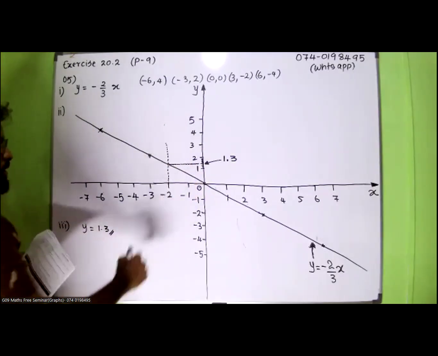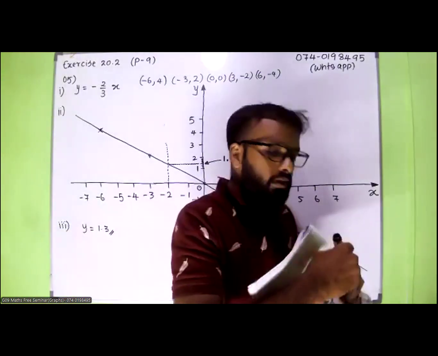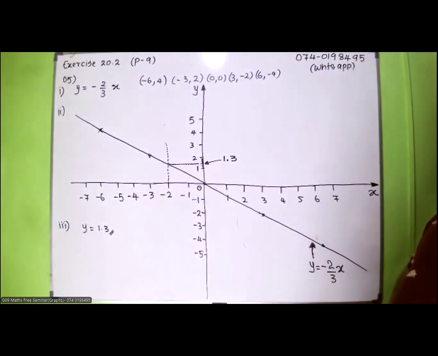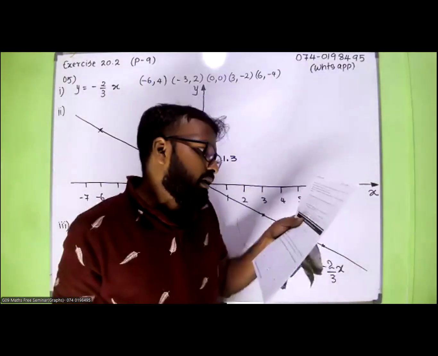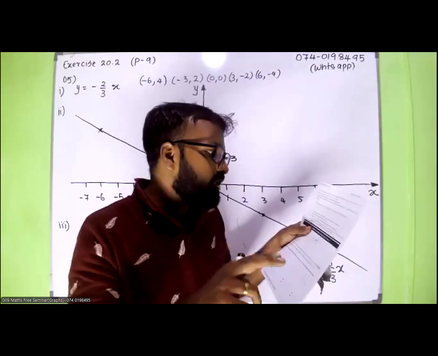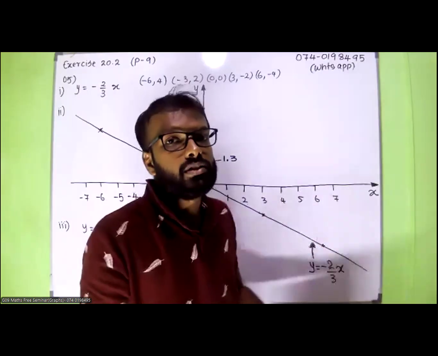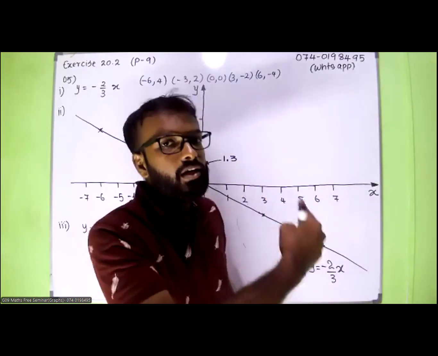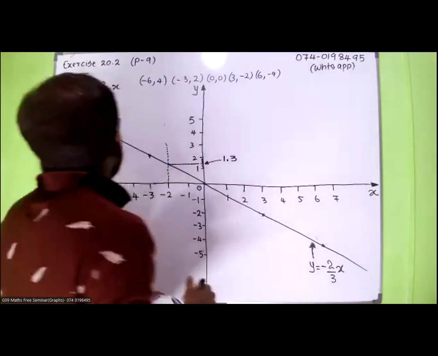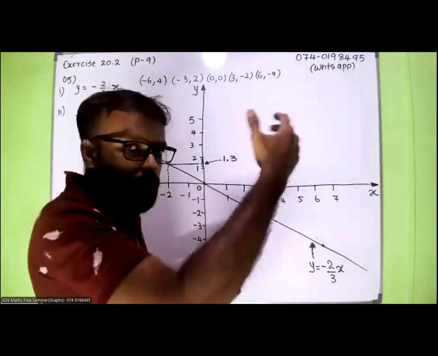This is how we are going to find it. Fourth one, the thing that we did earlier. Does the point minus 2 upon 3, comma, positive 2 upon 3 lie on the above graph? Explain your answer with reasons. We have done it earlier. So you have to do the same thing here. So this is your function y equals minus 2 upon 3x.